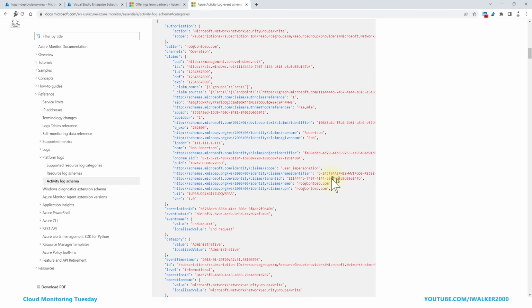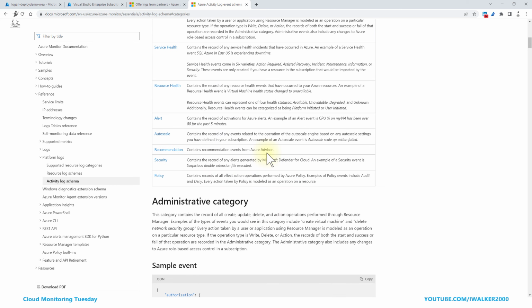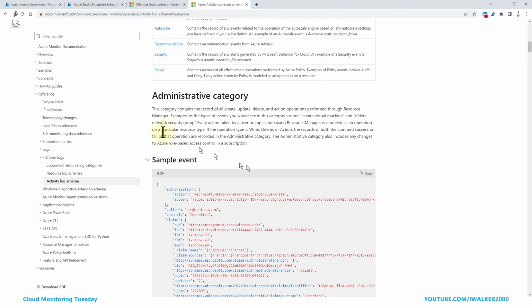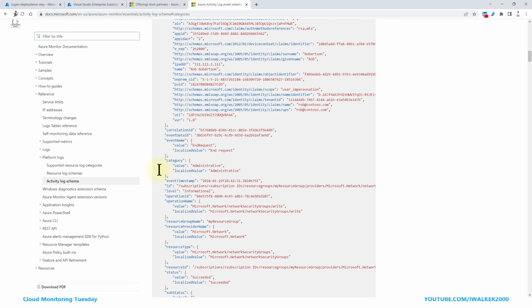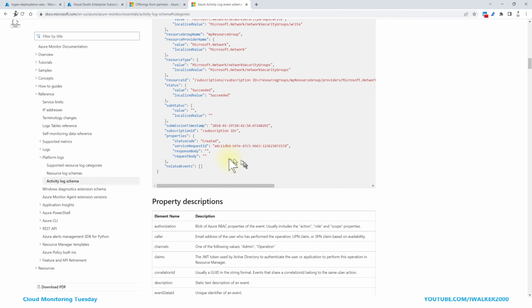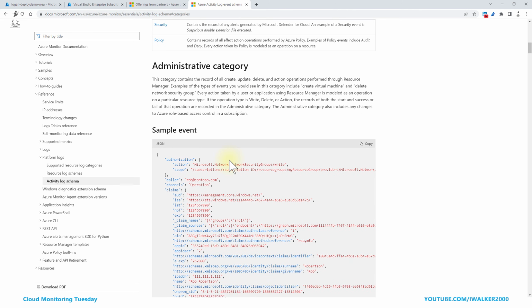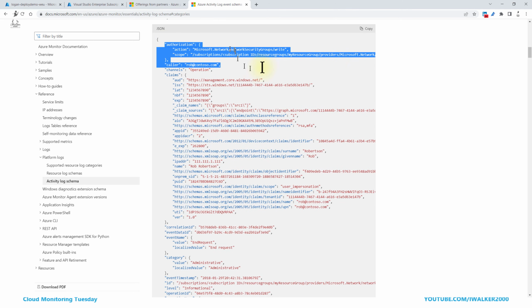This is a schema of each of these operations. You see, this is the administrative category. If you are planning to use it with the fields, etc., you can use the category inside your custom query, like this one.